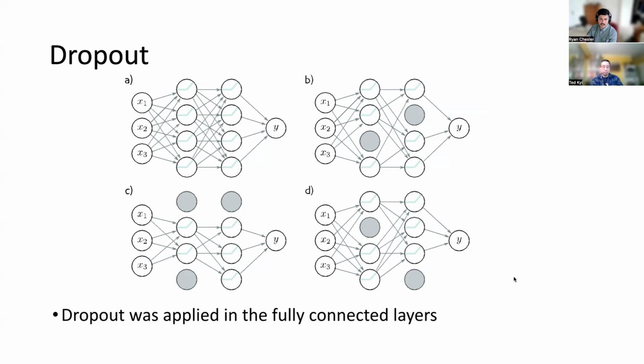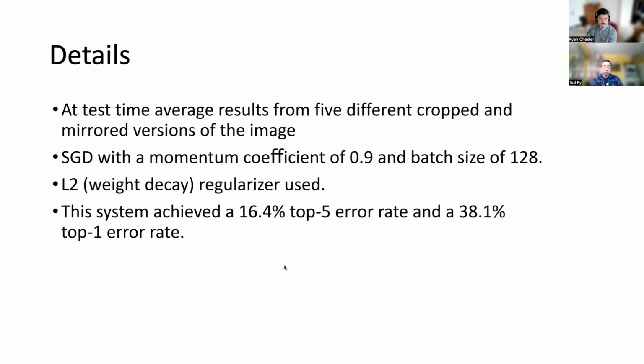And so there's a lot of different ways of thinking about this. What some people describe it as is like taking an ensemble. So you're saying, I'm going to take a whole bunch of different subsets of these weights and train them all to be successful. And then when you do the full, like everything turned on, then you have all of these networks kind of ensemble together. There's a bunch of different ways of thinking of that, but that's just one way that might be useful for you guys.